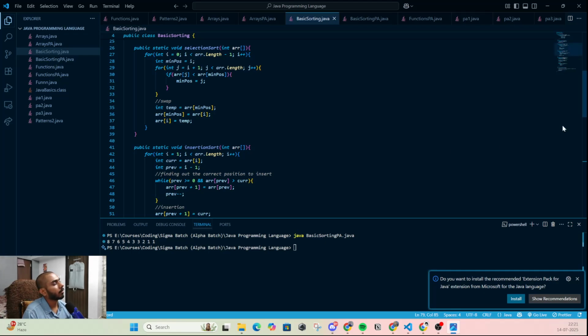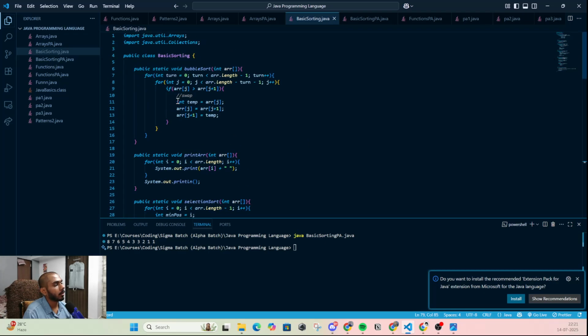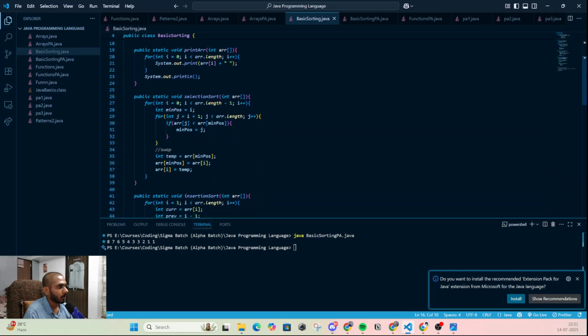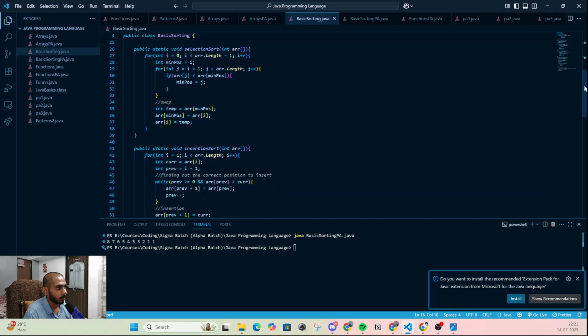So in the bubble sort, we were doing these swaps constantly. So like this will run for n times, this will also run for n times. So the time complexity will be big O of n square. So that will be kind of worst or bad, whatever. But here what we are doing is that we are not constantly swapping. We are just finding out the minimum.